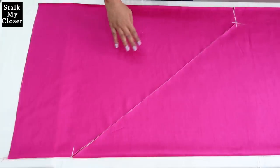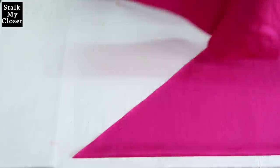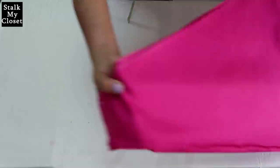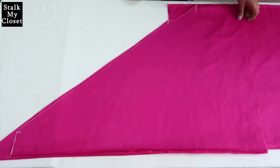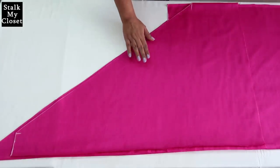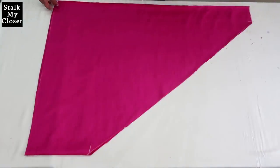So I've cut the back panel, now I'll flip it on this side. So I've placed the back panel, now I'll cut it. So I've cut the back panel. We have 4 pieces, 2 for each leg. And when this cutting of salwar is complete, now I'll stitch it.